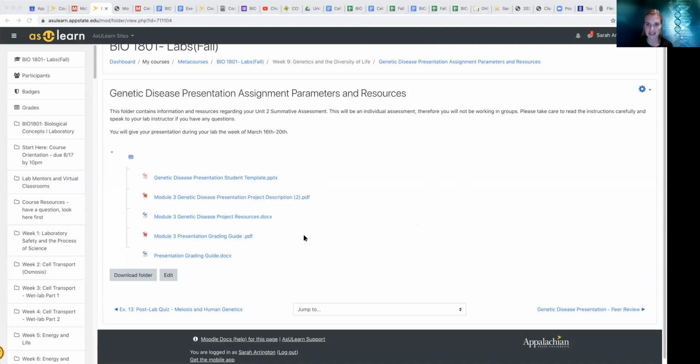There's 7 slides. Again, you can add to it if you need to, but just keep in mind you need to keep your presentation to 5 to 7 minutes. So this one includes instructions. So I'll let you read this. It's got some pointers on how to create an effective PowerPoint for this type of presentation. And then it just kind of goes over what should be included on each slide.